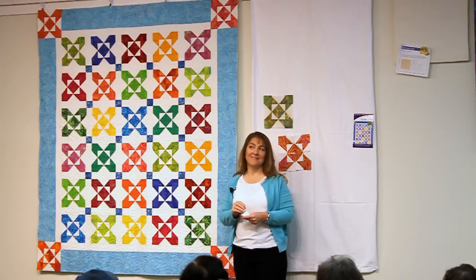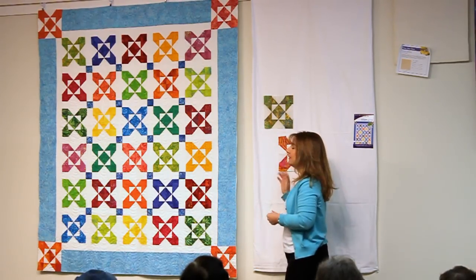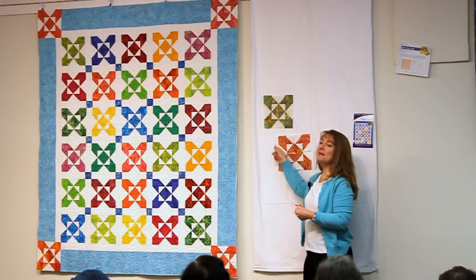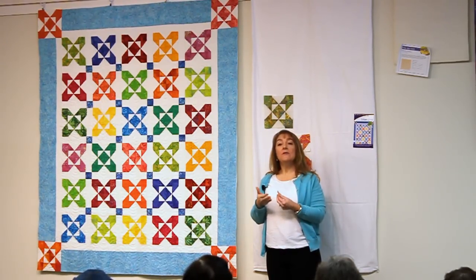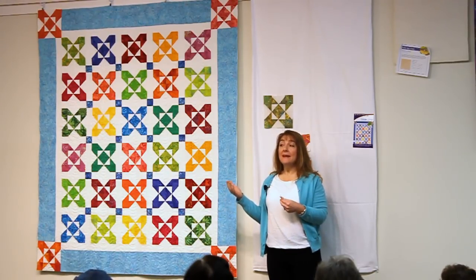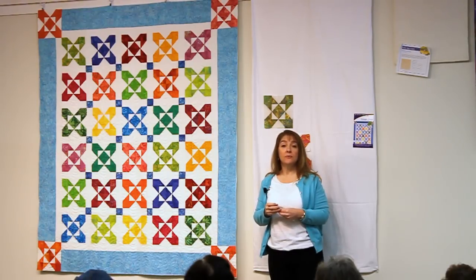Yes. But before I do that, remember I hinted that you'll have some leftover fabric? You only need however many blocks you need. I can't do math on my feet, I'm sorry. You only need however many half square triangles you need to make a single block out of a single strip set, because you need all the fabrics to match. If you keep cutting, you'll have extras. You might get four or five additional half square triangle blocks out of a tube.